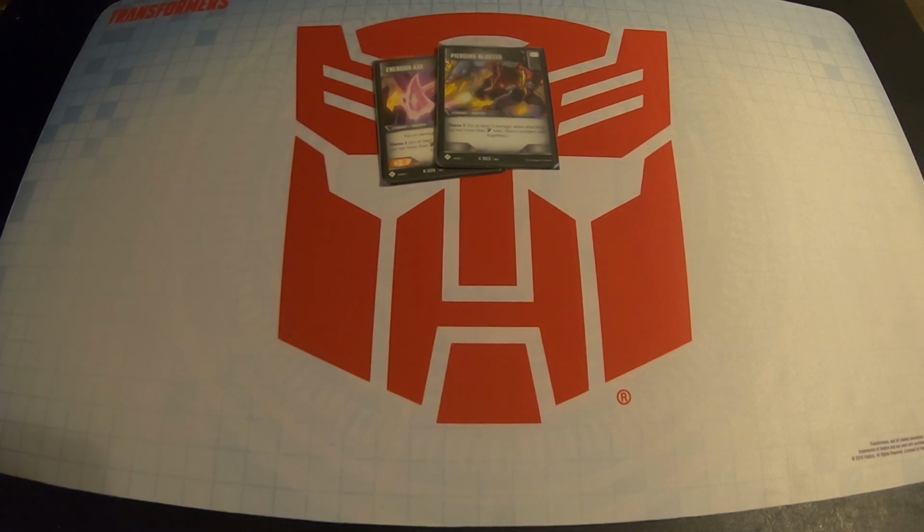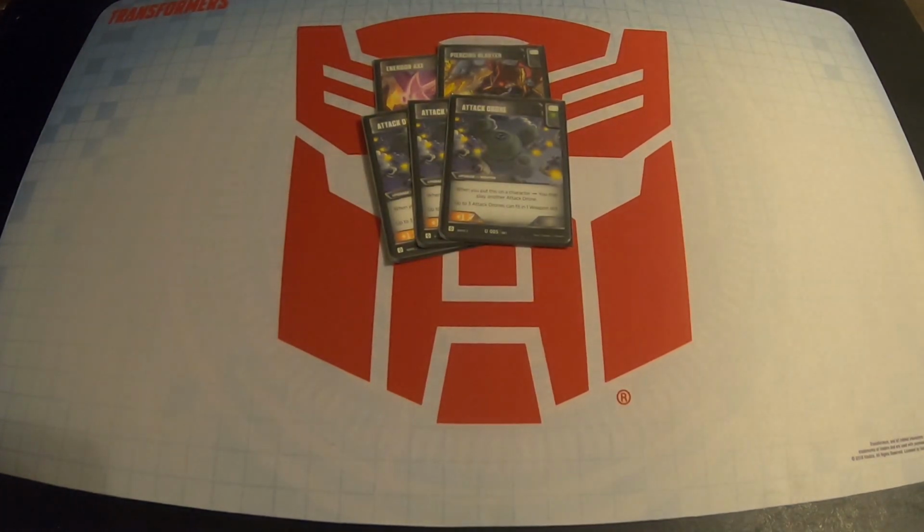And we're playing 3 copies of Attack Drone, mainly just for the white pip, but you can definitely use them for their actual effect, which is +1 attack. You can put 3 of them on one character. It's actually really hilarious when you're able to play all 3 at once, but it doesn't happen too often. But yeah, we're gonna play all 3 of those just because it's got the white pip.